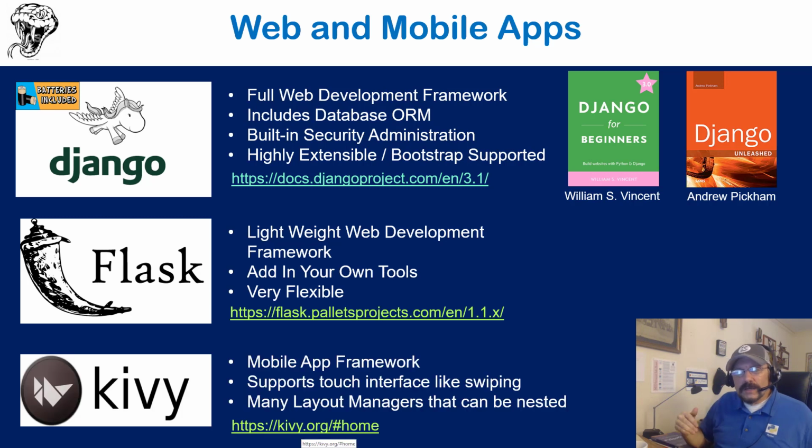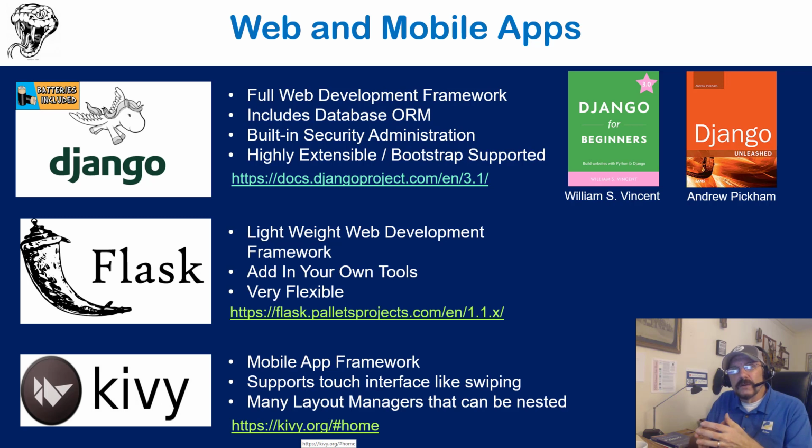Now, I'm going to talk about Kivy, which is a completely different animal. Kivy is a tool that is designed for developing mobile apps, or a framework for mobile apps. I really like it, but I have to admit I haven't seen any other real options for mobile apps. So this is it for now. A few years ago, you couldn't do mobile apps, at least what I could tell on Python, and Kivy came along and has changed that. So it is a mobile app framework, and because Python can run anywhere, it will run on other devices, which is great. And mostly the big thing it brings is touch interface.